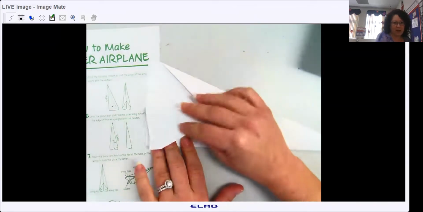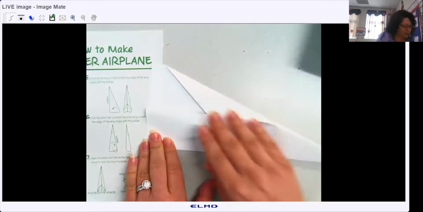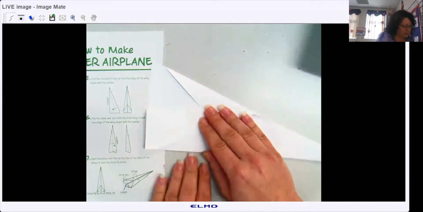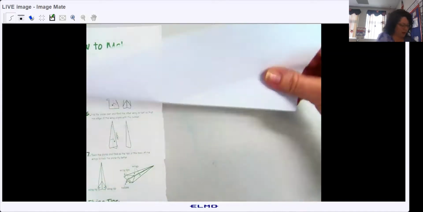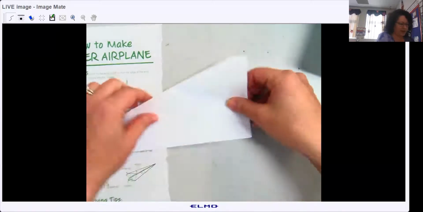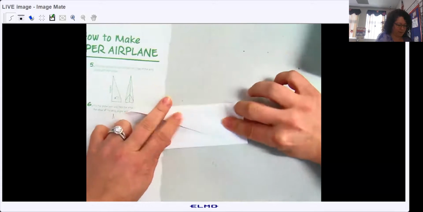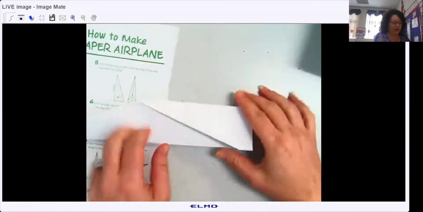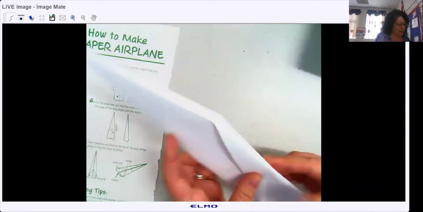Okay, top part, bring it down to there. Is that right? I don't think so. And then I'm going to do it on, yeah, it is, the other side. Top part, fold it down to here. Okay, so then it'll look like that.